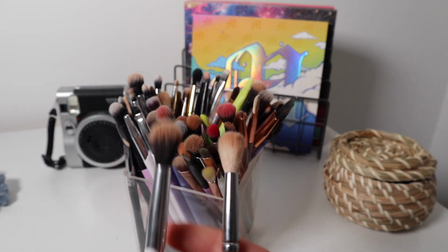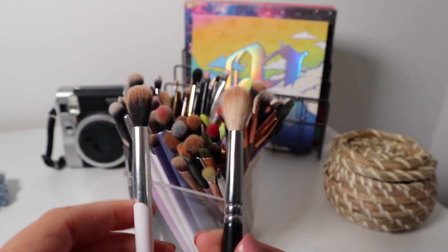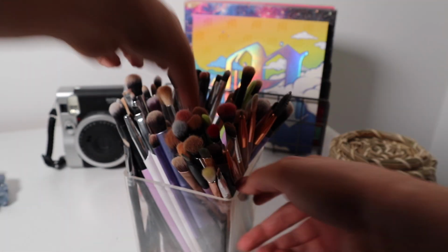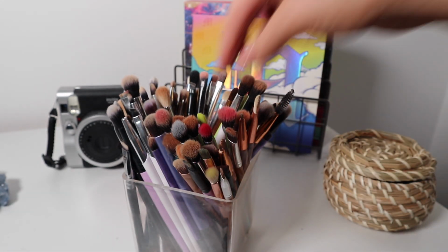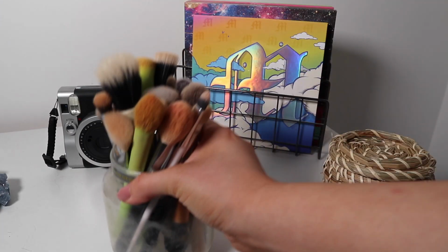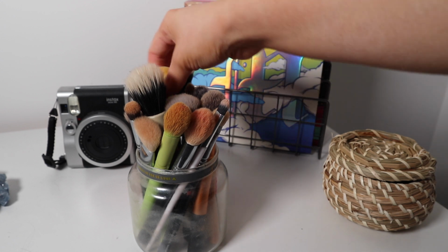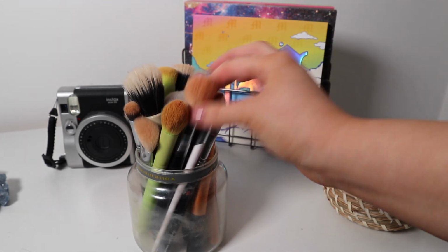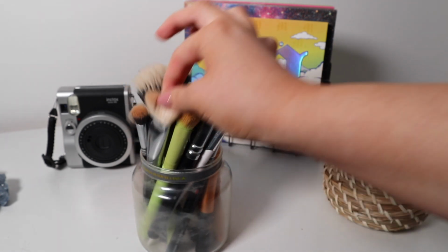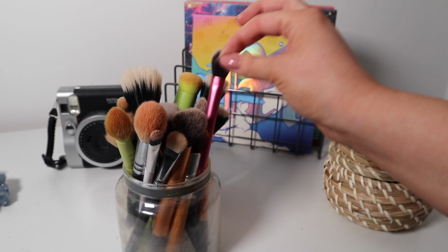So you sort of have both. You've got natural haired ones. You've got what they're called, synthetic. Personally, I prefer these ones, but they're really good. And that's basically all the brushes. I just have a mixture, and I have these from the colour cases. Then I have this pot, which just has small brushes in. So I have a Made by Mitchell, Zoeva. Again, mainly Zoeva, and that's it. And some Real Techniques.